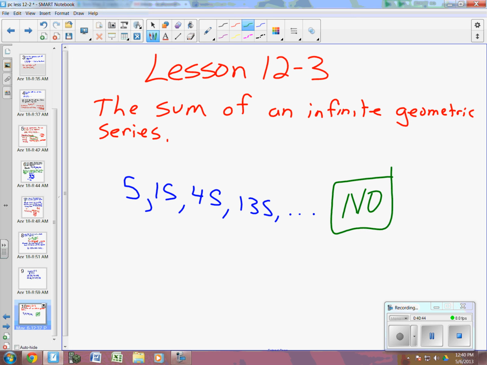But the answer to my question when I said, is it possible to add up an infinite number of terms of a geometric sequence and have it be a finite number? The answer to that is it is possible. But what's the common ratio of this one right here? What's my common ratio? 3. What do you think my common ratio would have to be to make this work? Less than 1, like -5? And greater than 0. So a number between 0 and 1, you're saying. All right, let's try one out.